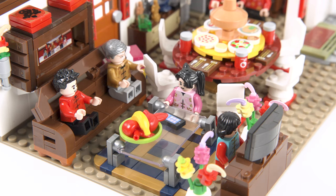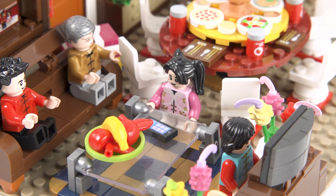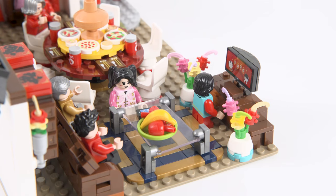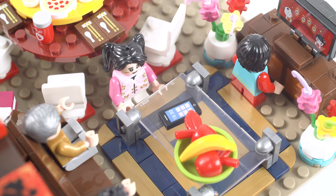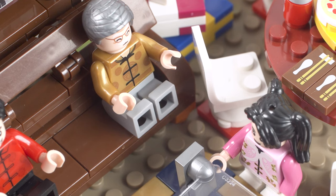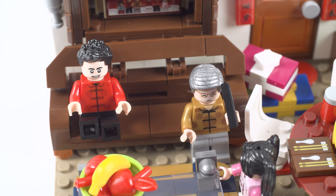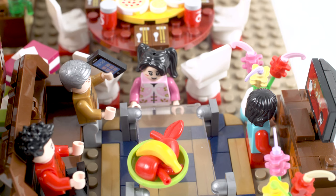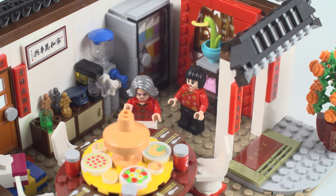Daddy, Daddy, brother's so close to the TV. Sister's right. Step back from the TV, boy. Bad for your eyes. Oh, come on, Daddy. This is so much fun to watch. I love this song. Bring, bring, bring. Who is calling at this time? It's family time. Dad, what are you talking about, man? You know I can't speak Chinese. A deer and a man just attacked my brother's family, and they just got away. We have to go help them right now. There's no time to explain. We need to go find that deer. Oh, but we're just starting the hot pot. I'm so hungry. I need to eat right now.